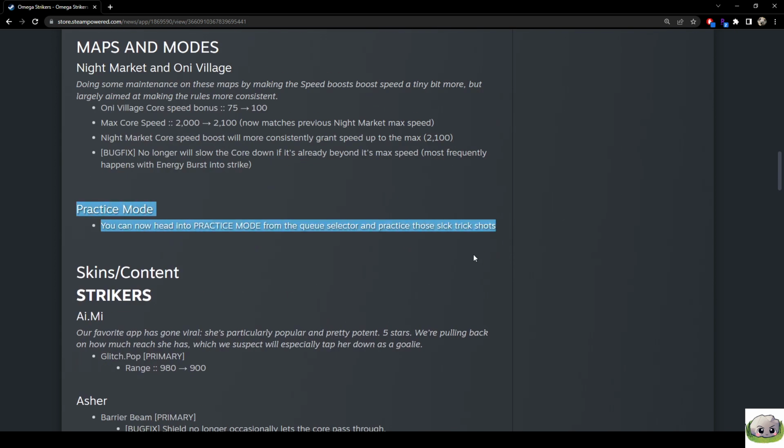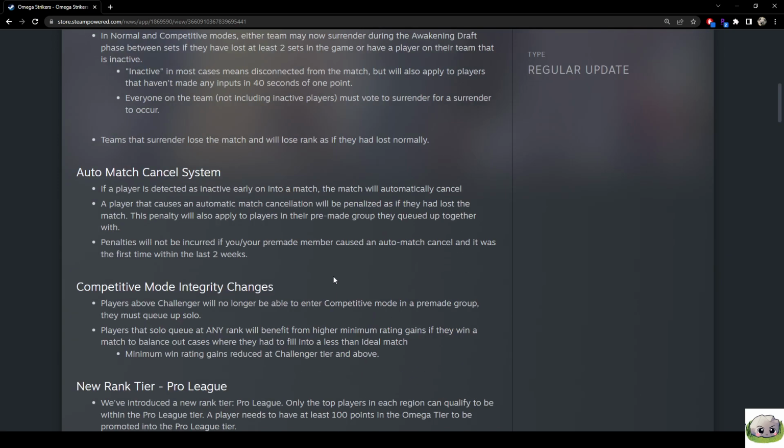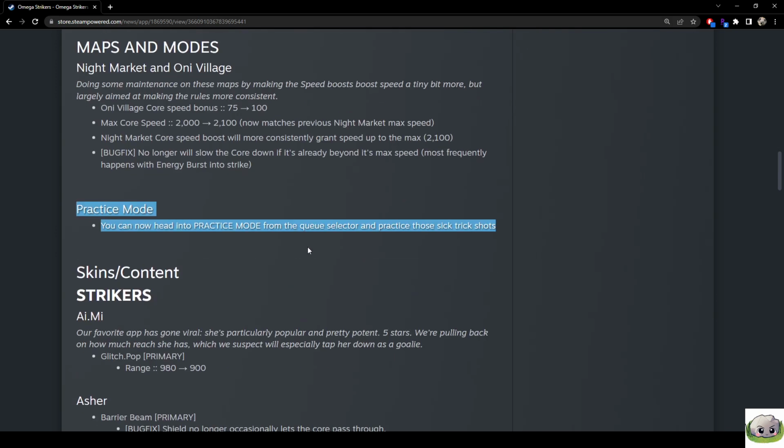Practice mode. Finally, we have practice mode. With practice mode here, we can finally practice a lot of trick shots and core mechanics. I'll probably be recording more YouTube tutorials about this game, like how to space properly, how to pass to yourself, how to wall bounce. There's going to be a lot more content coming your way using practice mode as a base. So this is really exciting, having practice mode and a surrender and auto match cancel system. That's going to make this game's quality of life way better. And obviously having a pro league that we get to watch, maybe eventually streamed on Twitch, is going to be amazing, right?